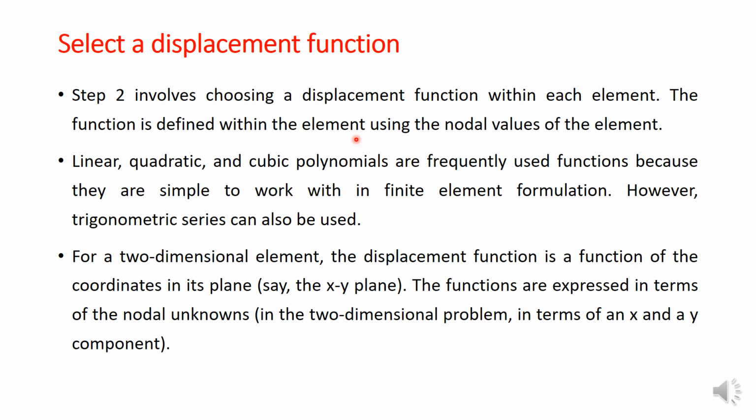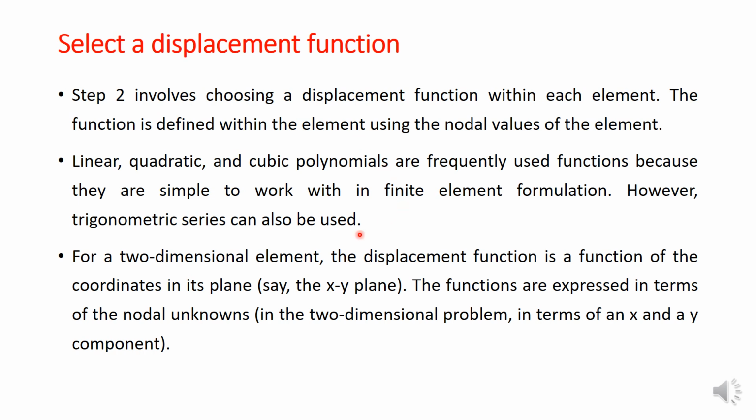So let's say that I choose the variation of displacement with the help of a linear equation, let's say u equal to a plus bx. In that case, I'm assuming that the displacement is only in the x direction. Then I can find out the values of the coefficients a and b. Once I have the equation with the values of a and b, then I can find out the displacement at any arbitrary point within the element. So that's how I establish a relationship for the displacement at a particular point within the element.